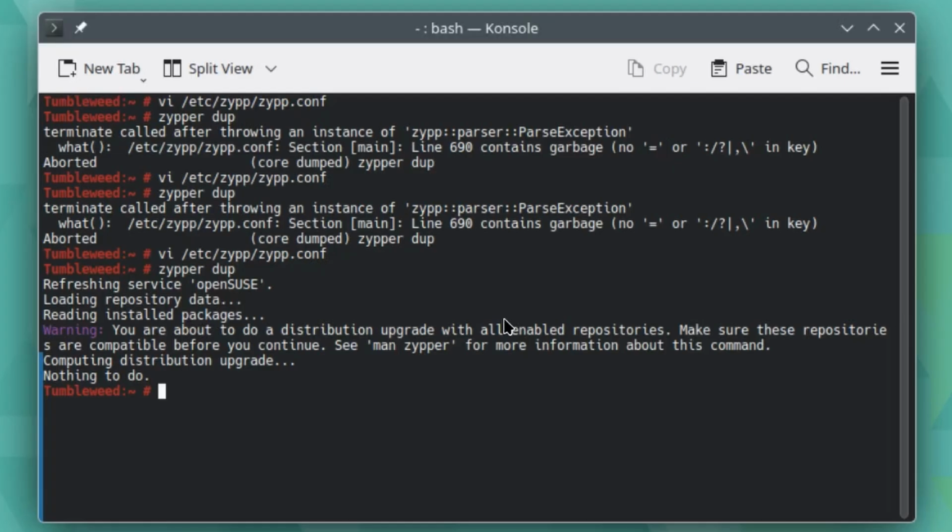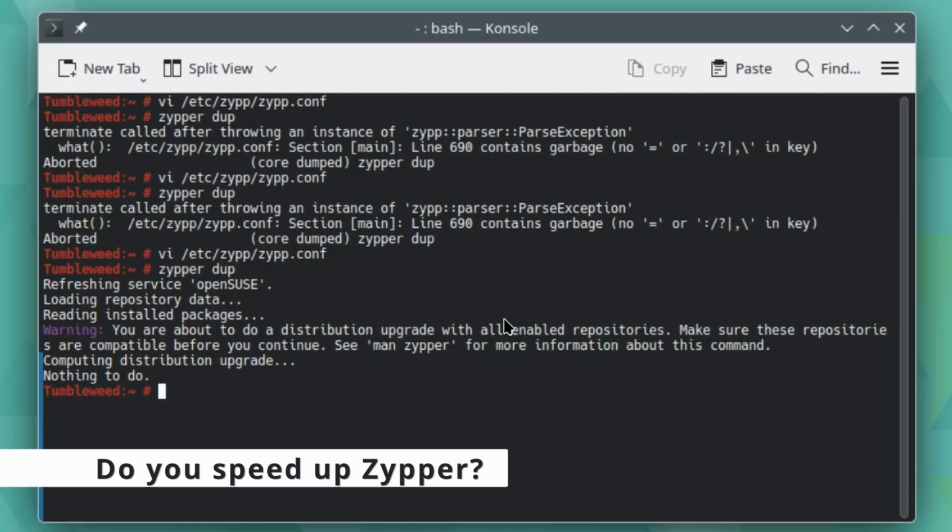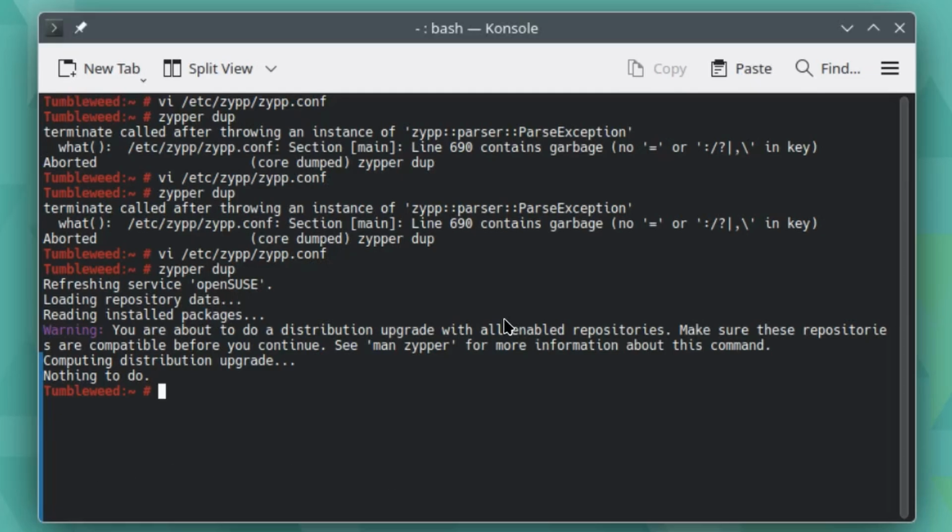Now, do these commands stick? I'm assuming they're going to stick and stay. I don't know if Tumbleweed will update and replace this file. I'm assuming not. So if you find that helpful, use it. If you don't like waiting around, let me know in the comments below if you see an uptick in speed when you do a distribution upgrade. Now, I'm assuming that this would be allowed in Leap. I've never tried this in Leap, but it uses zypper. It should work. Again, if it works for you in Leap, please let me know.